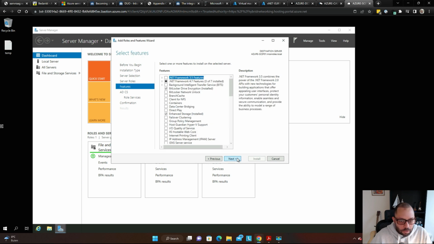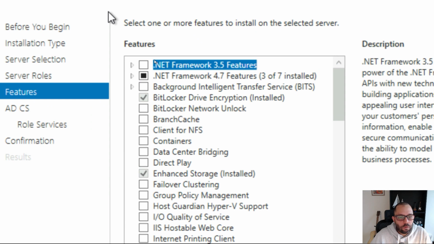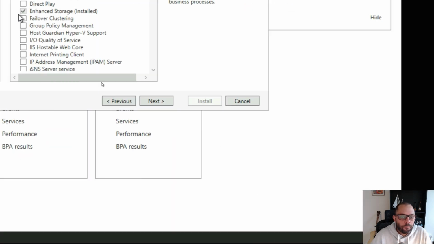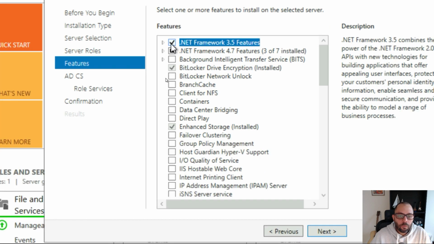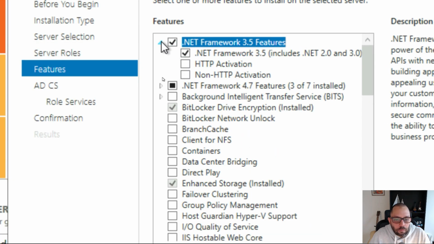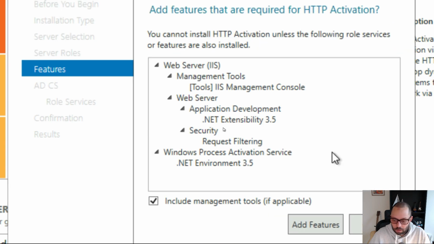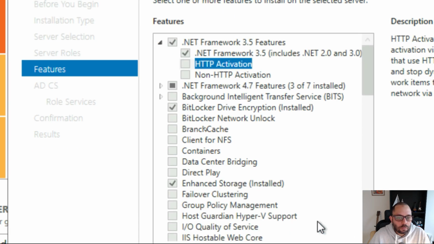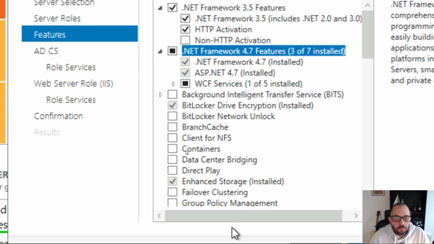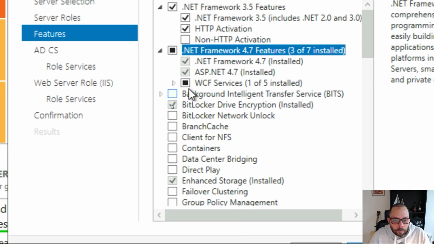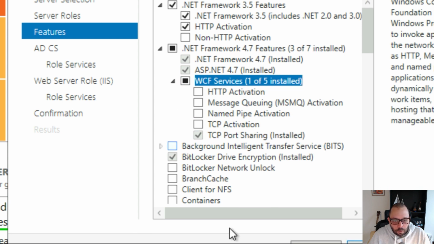All right, next, what do we need to take care of here? We definitely need the framework 3.5, so we need this one. Please expand it and make sure that HTTP activation is selected. Everything is listed in the guide. It needs IIS definitely. For the framework 4.7, also make sure that ASP 4.7 is selected.